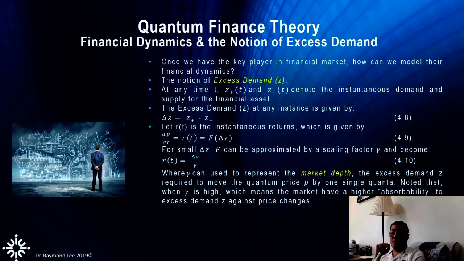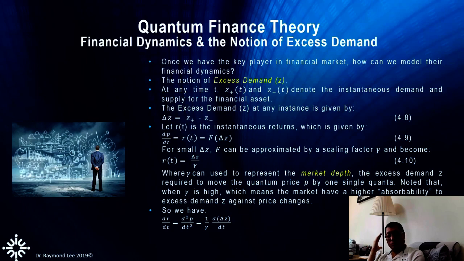So we call this gamma, the very important thing, market depth. Market depth. You can imagine when the market is very big, the gamma will be very big, so that it has to accumulate more differences before it can change by 1 point. For a small market, of course, the gamma is smaller. In financial jargon, when the market depth is high, it can absorb more supply or demand in order to change 1 point. Very important concept.